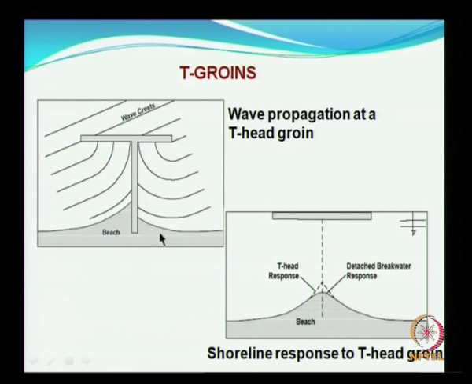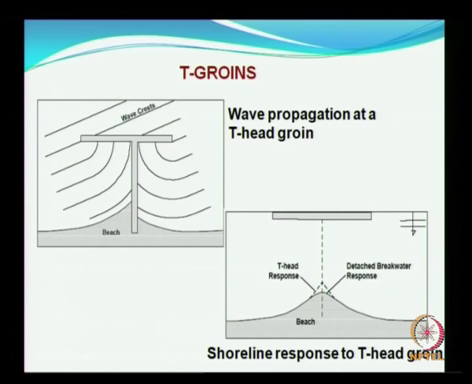So what will happen? The wave energy somewhere at this location will be almost the same as that of the incident wave energy, provided it is of constant water depth. It is not of constant water depth, but the kind of phenomena going on will be either shoaling or combined shoaling and refraction. Whatever happens, even if there is a change in the wave height due to refraction, the same kind of change will take place here because of the variation in the bathymetry. But in addition, you will also have a reduction in the wave height because of the presence of this obstruction, which is termed diffraction.